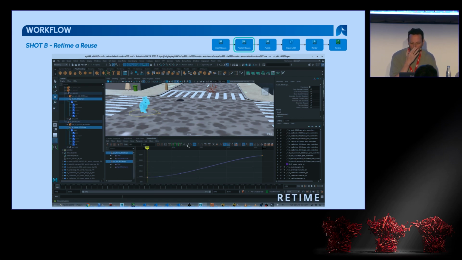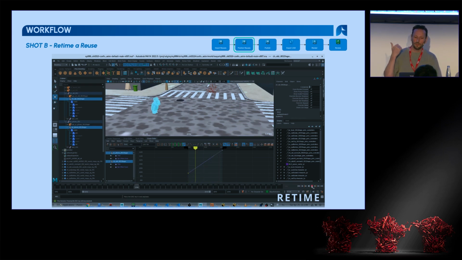And in this video, I'll also show you that for each proxy shape, we connect an anim curve. So we are able to manage the time, which frame we want to read at this frame in the shot B. So we can apply a nonlinear retime in the scene.